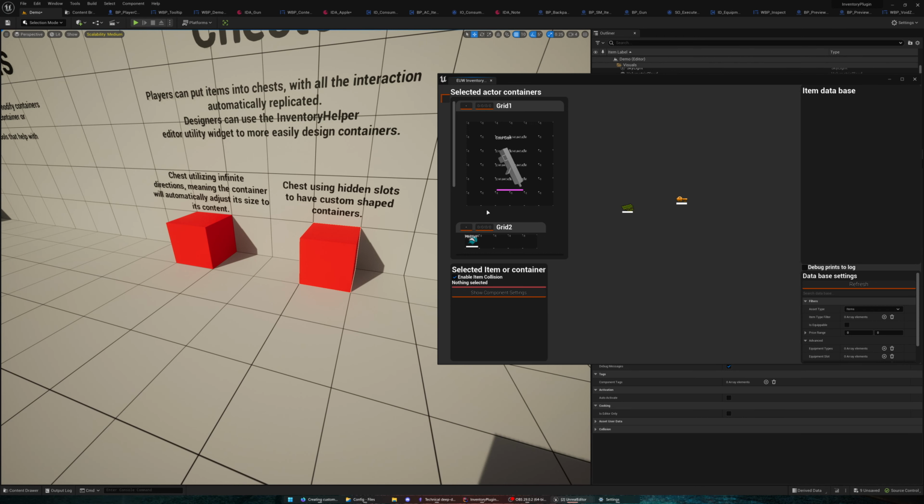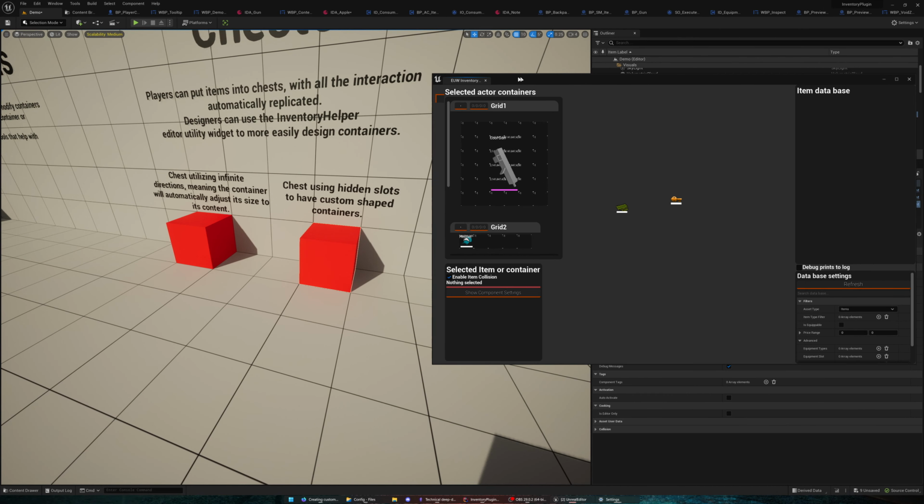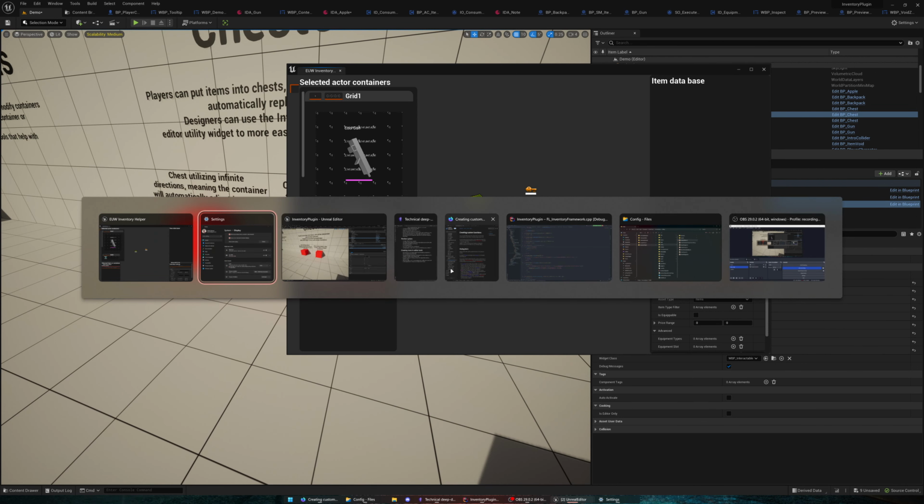And also, I'm aware that there's a bug where if you have your Windows scaling set to something else than 100, then there's a weird padding issue that occurs. If I change it back to 100, you can see it fixes itself. Though I'm going to leave it a little bit zoomed in just for the sake of the video.